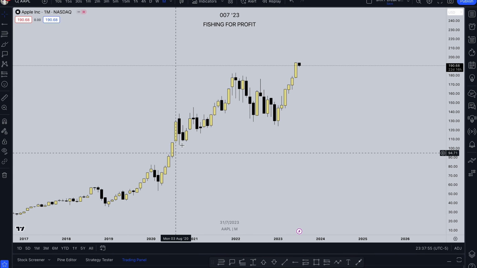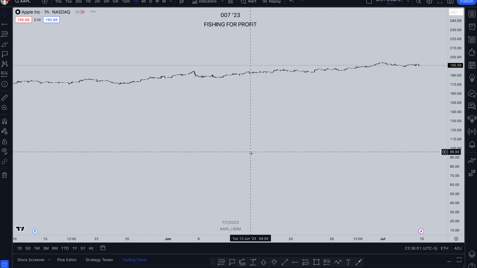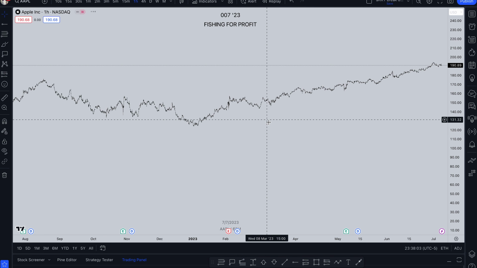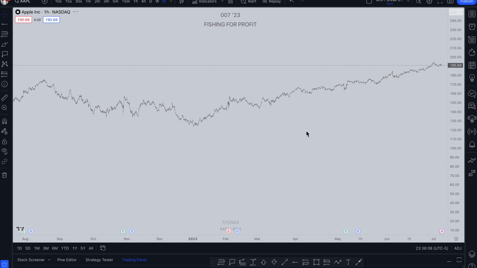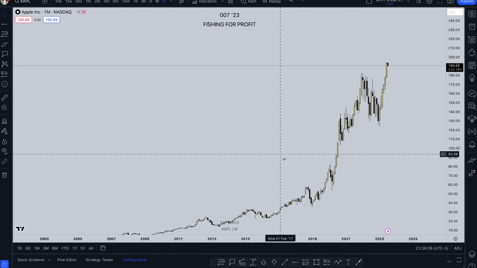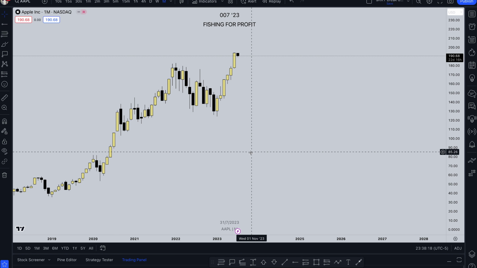So you see, we don't have many candles. Whereas if we go to a 1 hour time frame, we have so many more candles because we can see what's happening on a smaller scale. So that's pretty much the whole gist of how these different time frames work. The smaller the time frame, the more candles you'll see. The higher the time frame, the less candles you'll see.